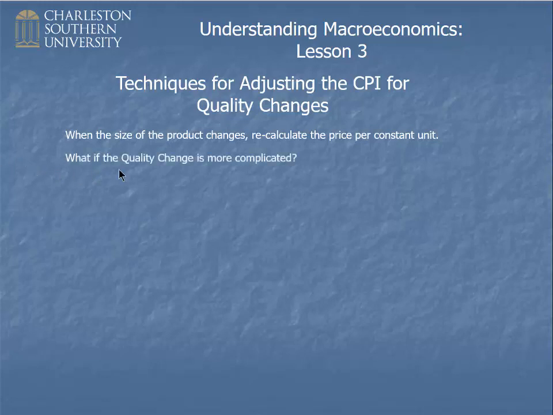But sometimes the quality changes are really complicated. Like when an old refrigerator goes out of service and then they have the new improved model. The new improved model might be more expensive, but also has features that the old model didn't have. Sometimes those features are really attractive, and sometimes the changes are not. So how shall we evaluate these quality changes? And of course, the answer depends on who you ask. It's really a difficult question.